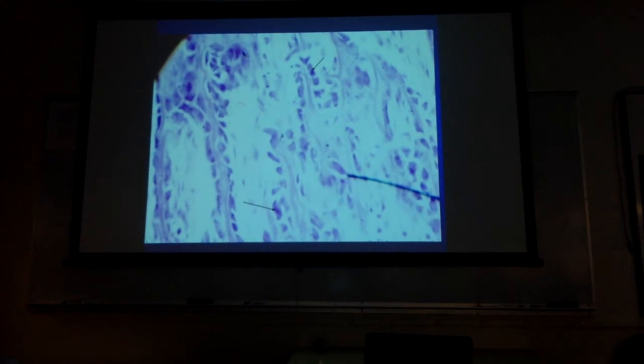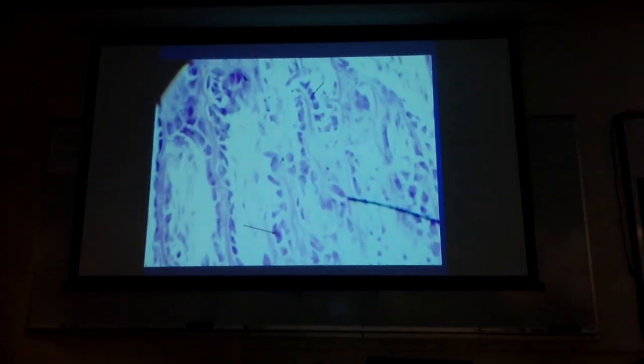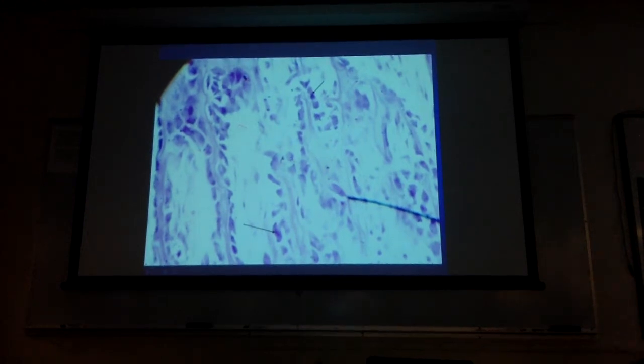What kind of tissue would this be? This would be cancellous bone. You can see these little strands of trabeculae here, and notice that they're also being invaded by osteoblasts. So most of the cells here are osteoblasts. This big one right here actually could be an osteoblast, but it's not focused.